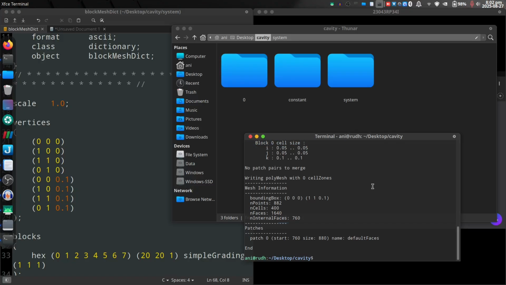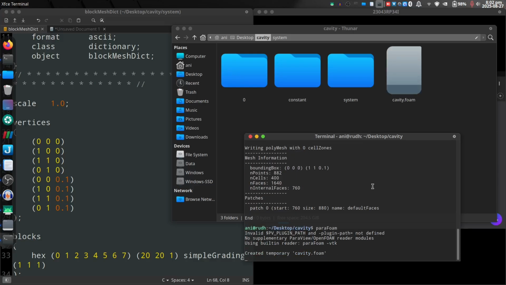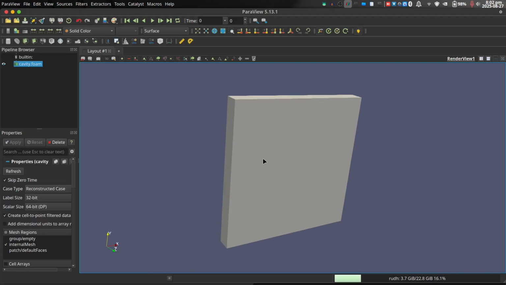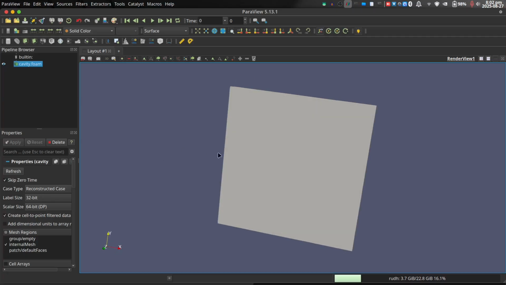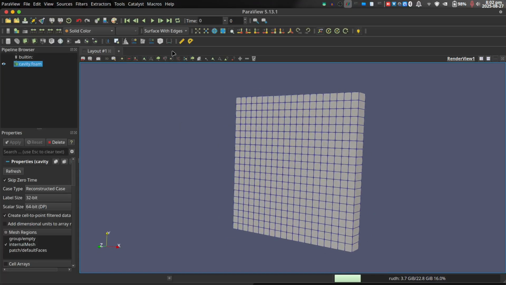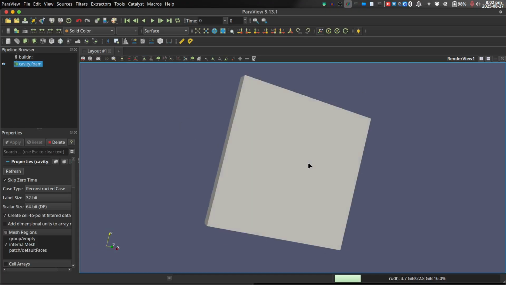And also run ParaView. Important note here is that you should have installed ParaView. Mostly when you install OpenFOAM, ParaView software is not installed along with it. So you'll have to install it separately by simply using sudo apt install paraview, or just go to the ParaView website and install it from there. And then when you run it, ParaView is loaded. ParaView is a post-processing software. And when you click apply, you should be able to see the mesh that has been generated so far. So we'll go surface with edges. You can see this. Okay, so we have not yet talked about that. Let us keep it to that.